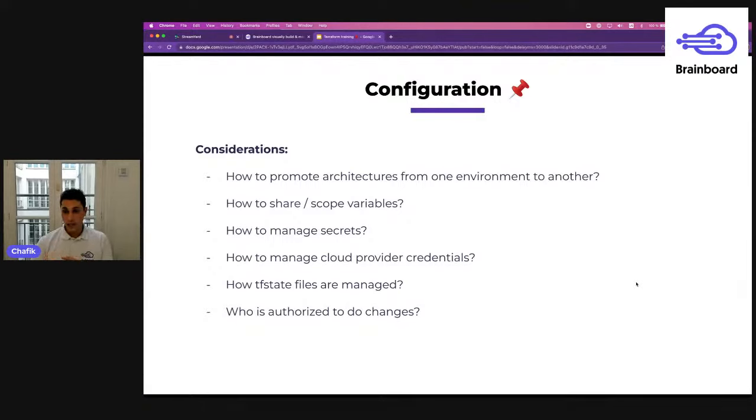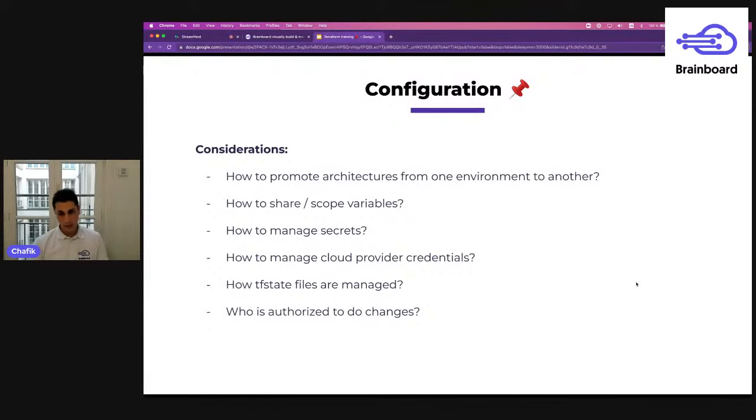The other part is how to manage cloud providers' credentials. It's about which strategy you're going to use to authenticate to the cloud provider, and this is a very important one because it depends on how your security works. But this is something that you need to plan beforehand. What I've seen is that it's more of a common strategy: we use only roles, or we use only this strategy or another.